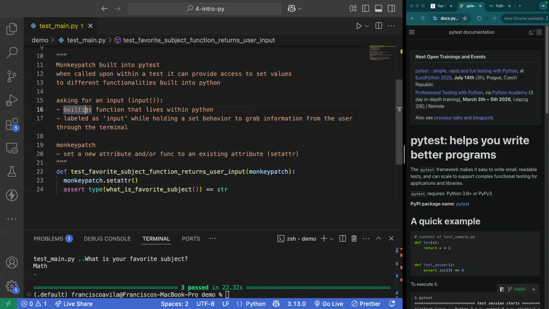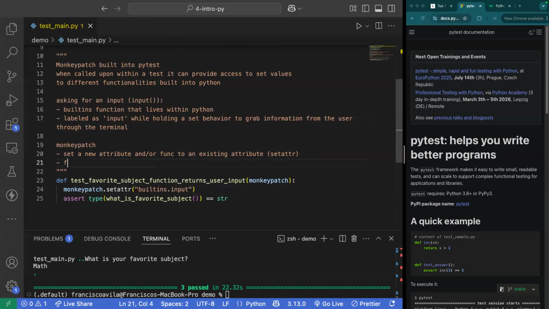Well, I know that inside of the builtins, there is a function named input that I want to change the behavior of. So I would just pass it as a string. I would say, hey, in builtins, there is an input function that I would like to switch.